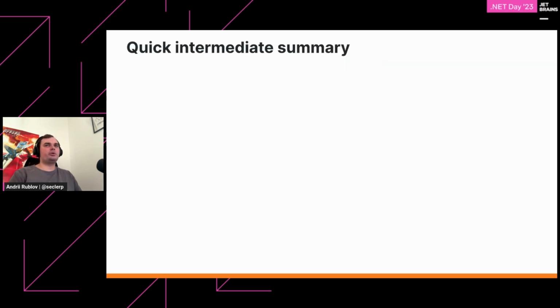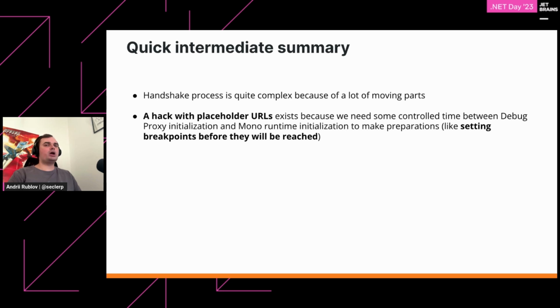A moment of recap. Such a rather complex process creates the probability that anything can go wrong, not to mention the variety of environments that can be on the user's PC. So it's very important to cover the whole Blazor debugging lifecycle with proper automated and manual testing. The workaround with placeholder pages allows us to delay the initialization of the runtime and accordingly the launch of the application code as much as we need.